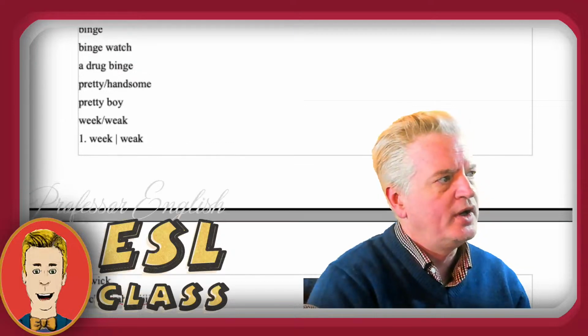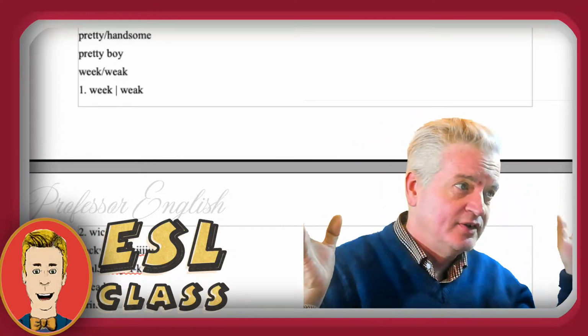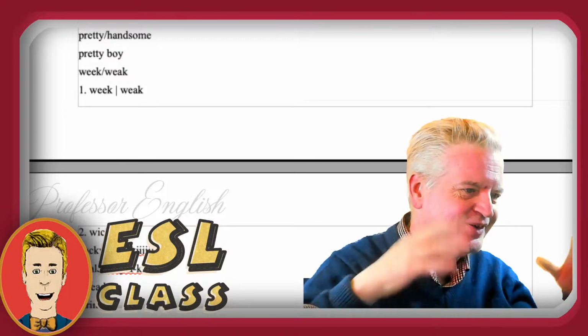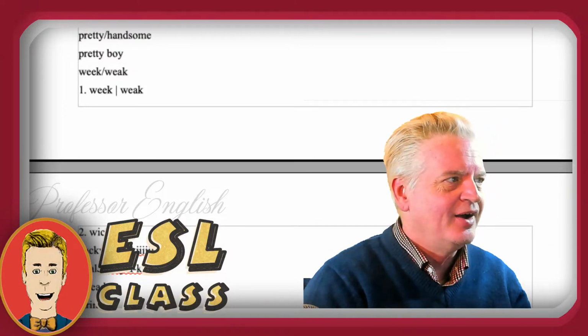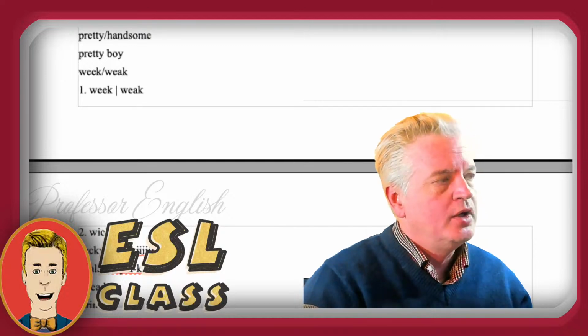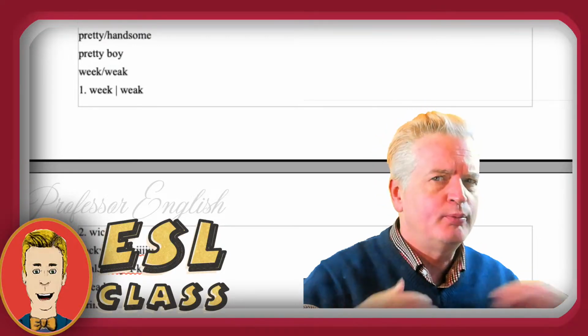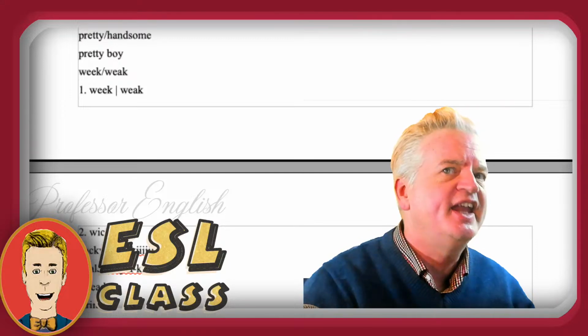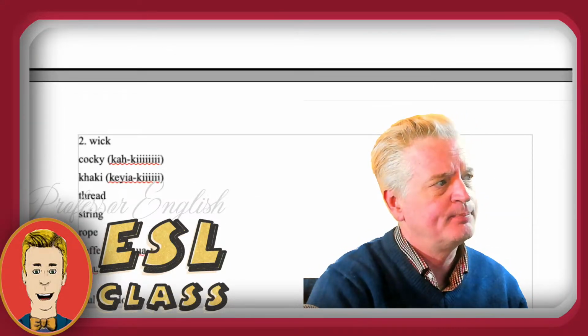So word number 1 is a very big, long sound. We're actually going to get into this later when we get to pronunciation. There's a pronunciation part to this. But just for right now, number 1 is a very big, long sound in the middle. Weak. And you push out a lot of air. Weak. That's number 1. Both words sound exactly the same.